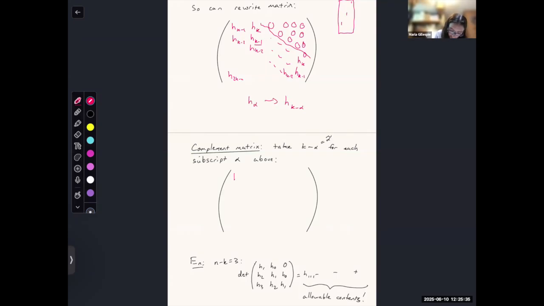And so what that turns this matrix into is h1's on the diagonal and h0 on the off diagonal. H0 is just 1 actually, and 0 is in the upper triangle. What makes it nice is, sorry, if I take k minus 2k minus n, I'm forgetting how to take this. Okay, this is n minus k, that's right, because it's n minus k size. There we go. So this is actually the matrix that we're going to be dealing with, and how we get from the Jacobi-Trudi to this one, I'll explain in a minute.